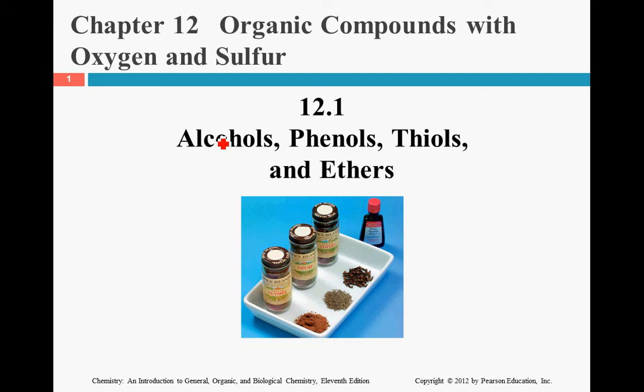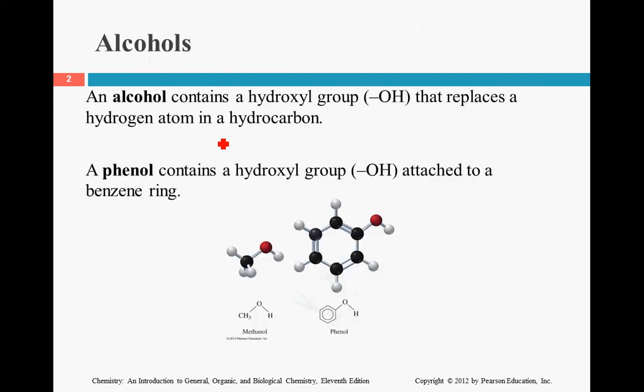We're now entering chapter 2, which is about oxygen and sulfur compounds, and we're referring to the functional groups when we're talking about this. So when we're looking at alcohols, we're looking at compounds that have an OH group inside of it. Notice this line next to the O. That means that's where the rest of the carbon compound is bonded.